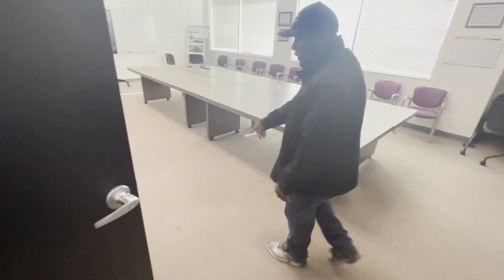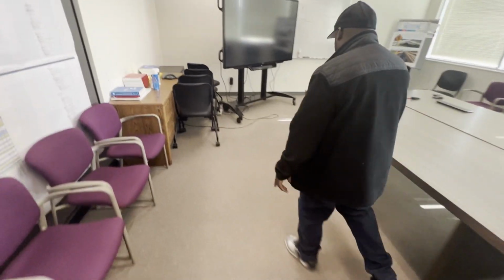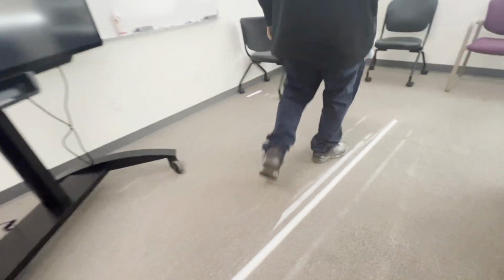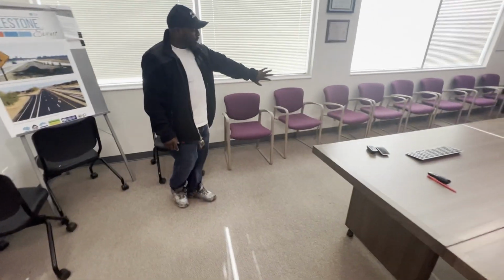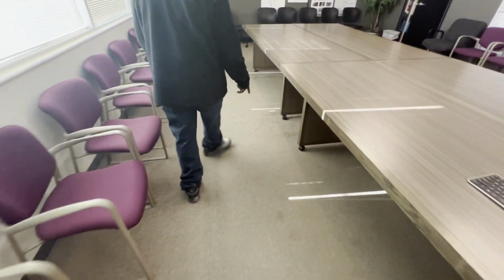So basically you're working on these spots. This right here is permanent. You don't have to really worry about this. So all these spots like this, just work on all these and just go around. You don't have to worry about the chairs against the wall, stuff like this. So we don't have to move the chairs? You don't have to move the chairs. Okay. Oh, this gonna be easy. I'm going to do all the hallway while you're doing that.